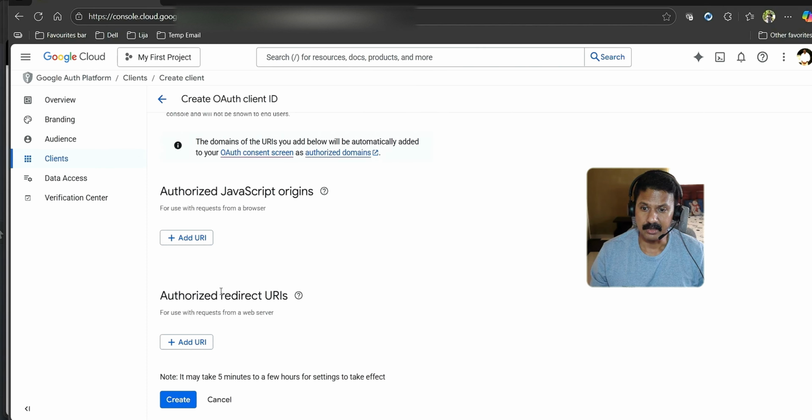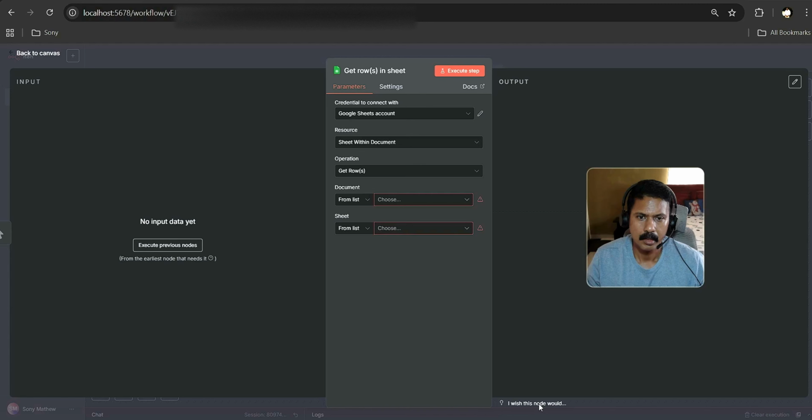And then it would ask you some redirect URLs. So this is something that you need to provide. So from where do you get this? For that, go back to your Google Sheet configuration node, the configuration page for that node. Since I'm being shown a Google Sheets account because I have already created the account, but in your case, this should be something like create new credentials.